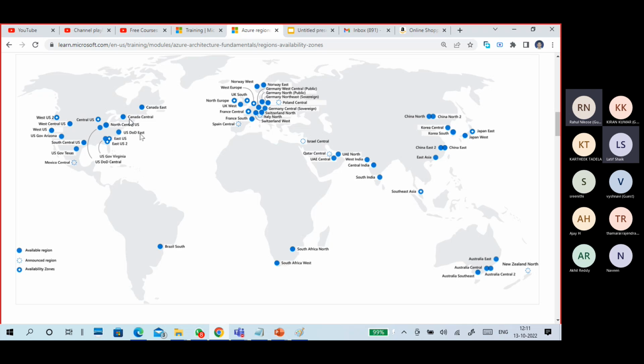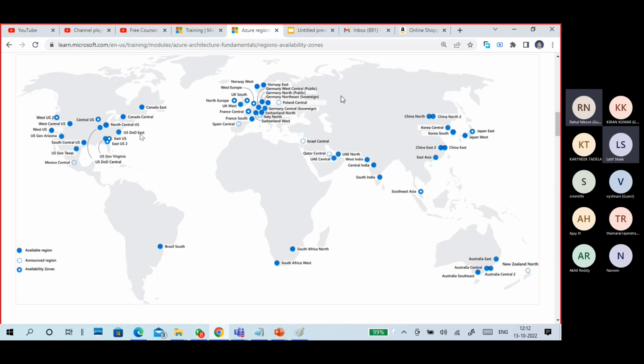In America, each state we have one: Central US, Canada Central, North Central US and other places. Norway West, West Europe, UK South, North Europe, France. Spain is still not getting one. Switzerland, Italy, like this, Germany.